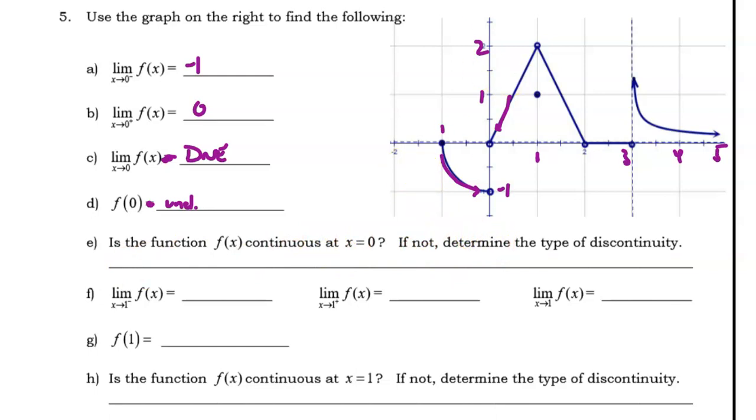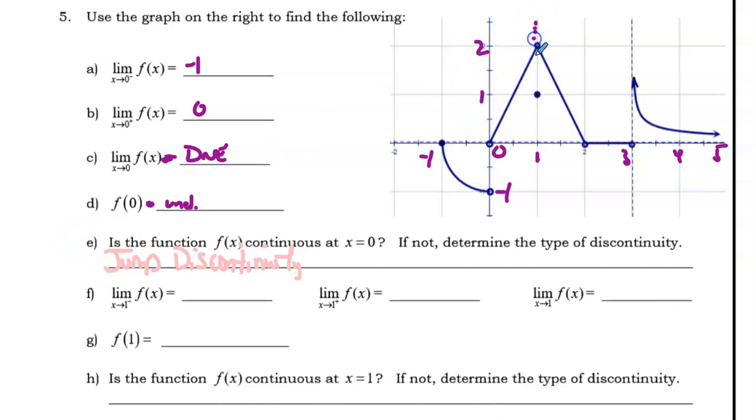You remember from the first video that we're literally walking along, and then all of a sudden we have to jump up. It's a piecewise function because of the hole. We have to jump up, so that is going to be a jump discontinuity. Okay, so let's look at x equals 1.